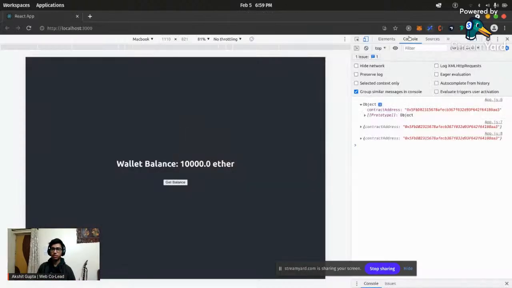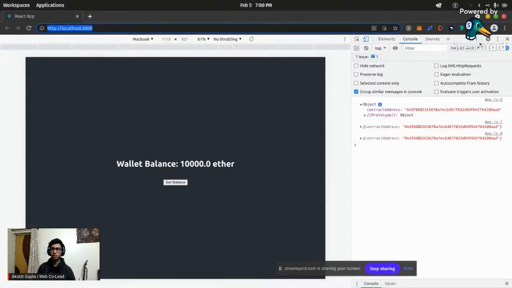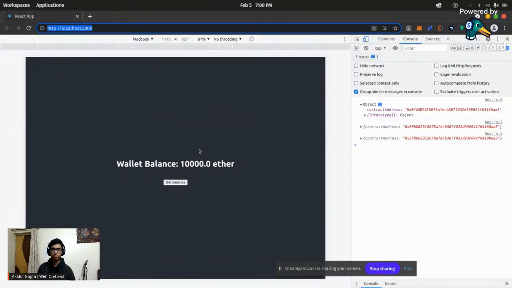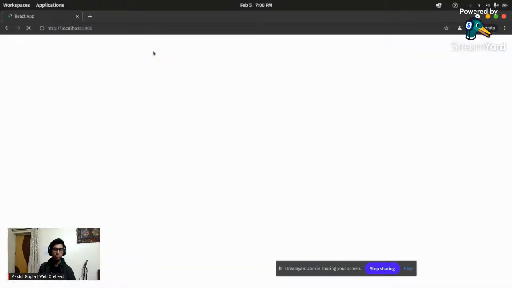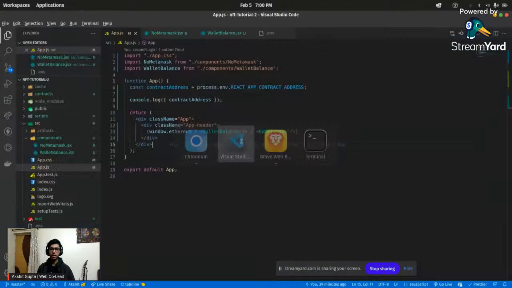As I have MetaMask installed, it's showing me this. Let's go on to an incognito window and check whether it's showing that on that window as well. So yeah, this is an incognito window, and I'll go to localhost, and it says install MetaMask. Okay, I spelled it wrong.